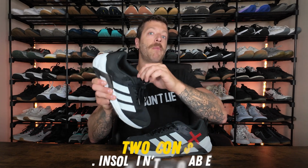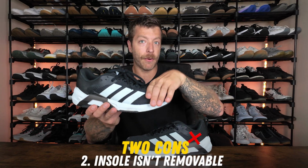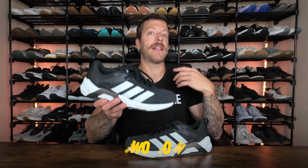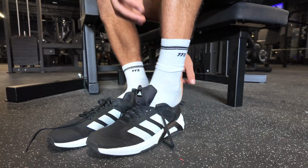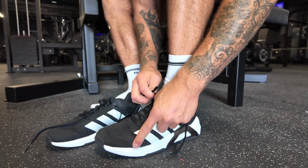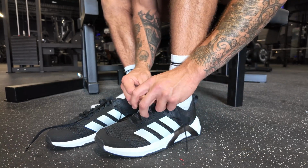The second con that I have with this model is that the insole is not removable, and with its taper in the forefoot and its upper construction, I'm not convinced it's going to be the best shoe for higher insteps or for thicker feet. You can technically take the insole out, but again, it's held in with an adhesive, and anytime you take that out and an insole is held in with adhesive, I always tread lightly because usually it doesn't go back in super easy, so definitely keep that in mind.